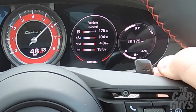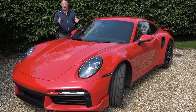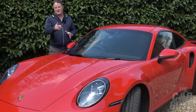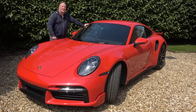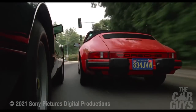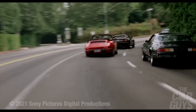the throttle with impunity. Unusually, for the 992 generation, the Turbo S and the Turbo S Cabriolet were launched at the same time. And right now, demand is far outstripping supply, and not just because every major YouTuber seems to have one. Now, as you can see, this car is in Guards Red, a historic Porsche color, harking back to the days of the 80s, stockbrokers, Wall Street, and excess.